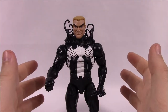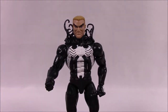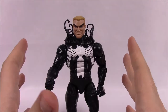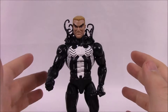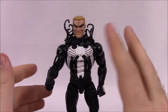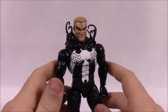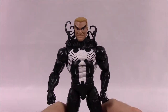Of course, I looked up all these characters because I didn't know a whole lot about any of these Venom people. The symbiotes come from, I think it's Klyntar, I don't know exactly, but that's the planet or whatever they're from. It's like Klyntar symbiotes, and that's what all these symbiotes are. And of course, we mentioned that's Eddie Brock already. You can tell by his face. But for some of his powers, he's got all the powers of Spider-Man, since obviously it formed first to Spider-Man and then switched over to Eddie Brock.